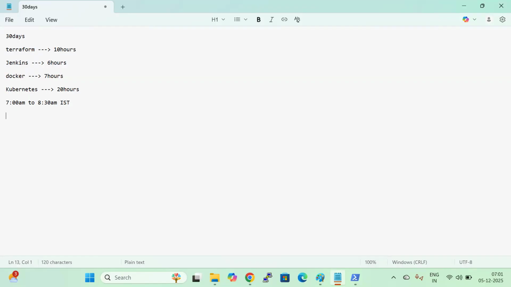Already I have given the syllabus. You are going to get the videos and documents, but don't miss the sessions. Even though you are getting the videos and documents, in some sessions I won't be uploading the code into your drives. I will give you the GitHub link. We will create the Terraform code and I will upload the Terraform code into the GitHub. From there, you have to download it.